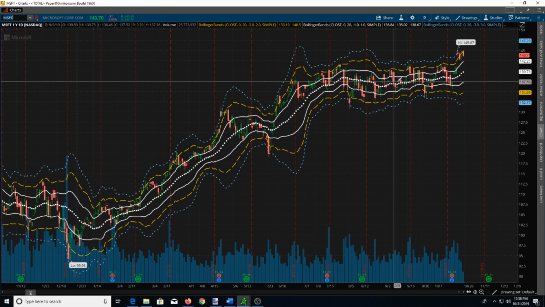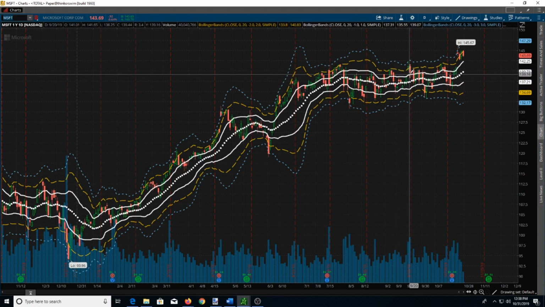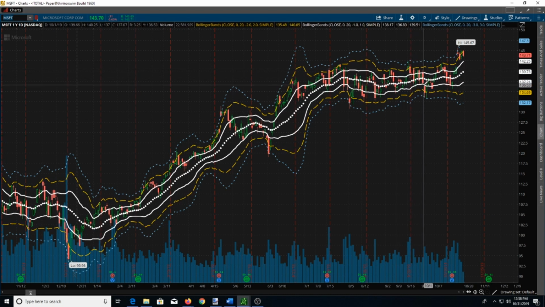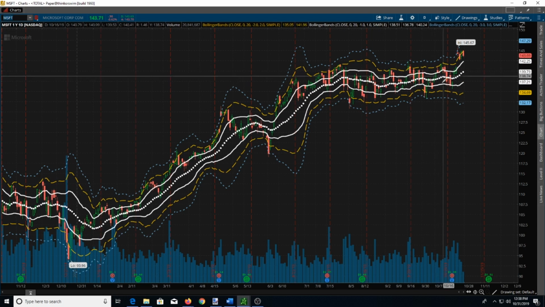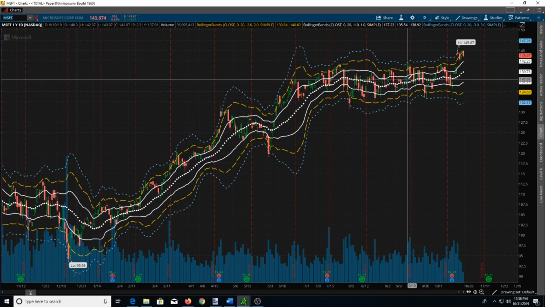But you can see in this area where it's consolidating, the bands are contracting and it's just bouncing off primarily the 2 standard deviation here and the 1 standard deviation here, and it's just bouncing back and forth between them. If it wasn't for the fact that implied volatility is probably low right here, it'd be a great place to do an iron condor, but with the low implied volatility, you're not going to get a lot for it.